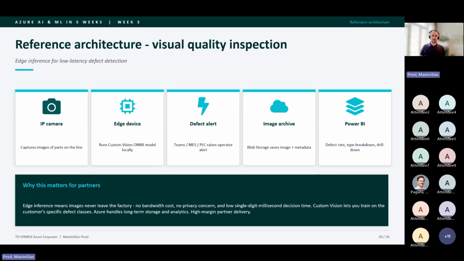Again, the same thing as a reference architecture goes for visual quality inspection, for example. You have an IP camera that captures images as part of your production line. An edge device runs an image analysis or a custom vision that does the analysis on a specific file that has all this type of information in it to detect certain objects. When the model detects a defect, two things can happen in parallel. An alert is fired and someone else is notified, and the product goes a different route on the conveyor belt or something.